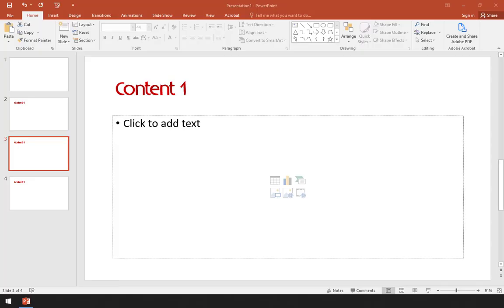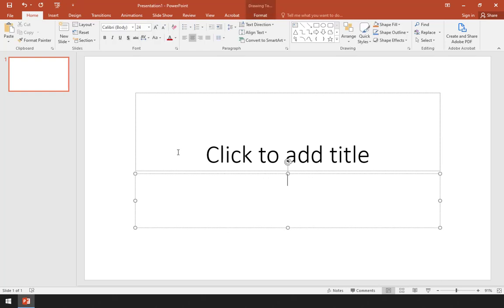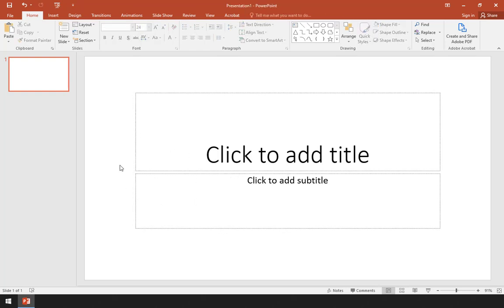Okay, so pag sinabi nating slide layout, ito yung mga nakikita ninyo buhat kanina. So, delete lang muna natin lahat. Ang slide layout, ito yon. Yung nakikita ninyong click to add title and then itong click to add subtitle. So, these are actually placeholders or text boxes. So, text boxes sila na automatically na present na nandyan para hindi na tayo gumawa. Mga ready-made na sila. Kaya nga sila tinatawag na slide layout.